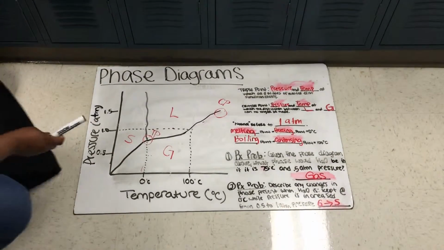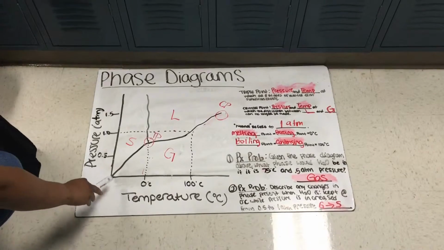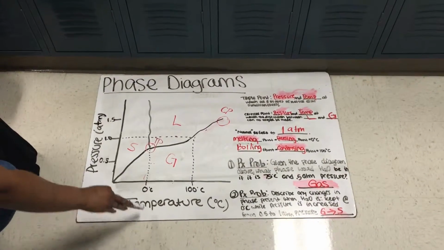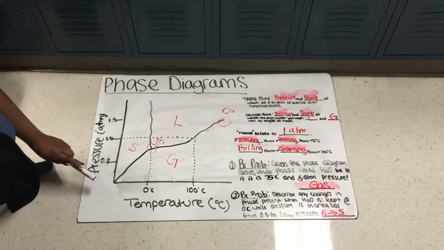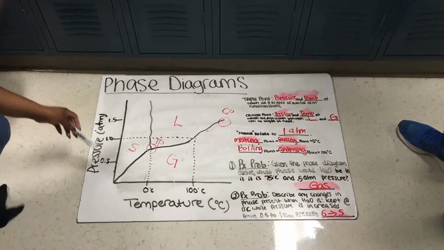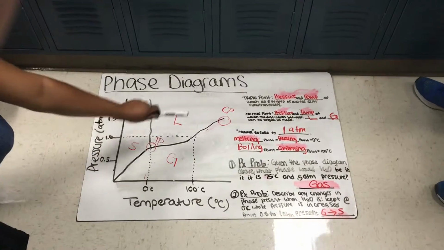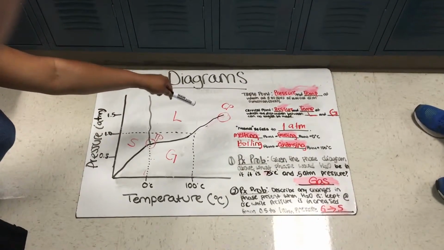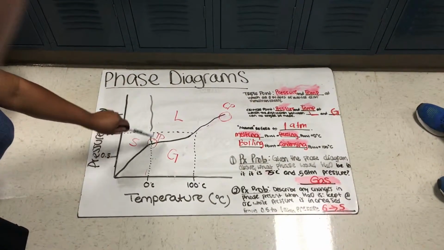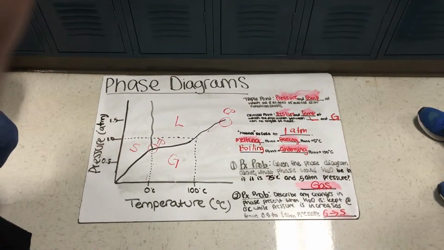All right, here drawn is a phase diagram for water. So on the x-axis is the temperature in degrees Celsius. On the y-axis is the pressure in atm. So in this area is a solid, this area is a gas, this area is a liquid. This point over there, that's the critical point. And right here is where all the three phases meet, which is the triple point.